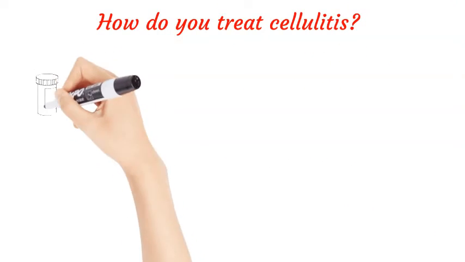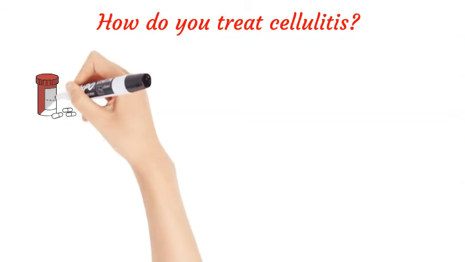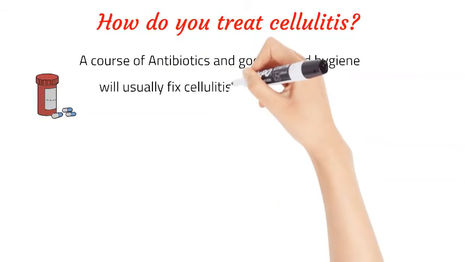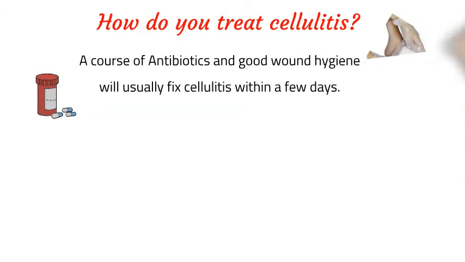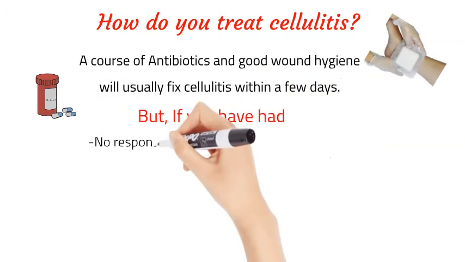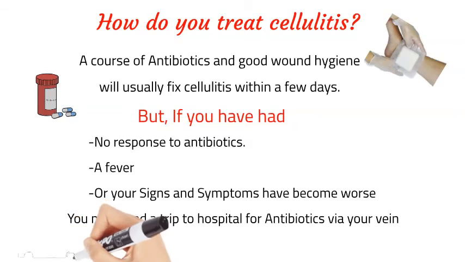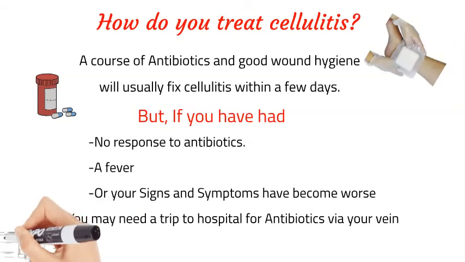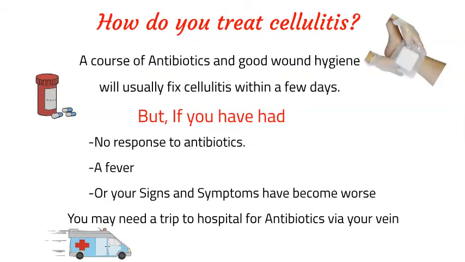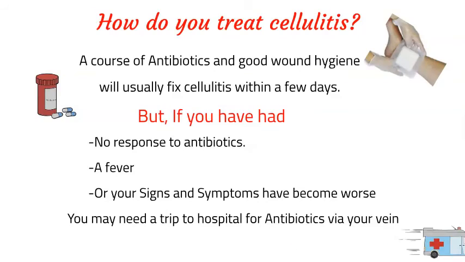So, how do you treat cellulitis? Well, the first step is to go and see your doctor. A course of antibiotics and good wound hygiene will usually fix cellulitis within a few days. But if you've had no response to these antibiotics, a fever, or your signs and symptoms have become worse, you may need a trip to a hospital for antibiotics via your vein.